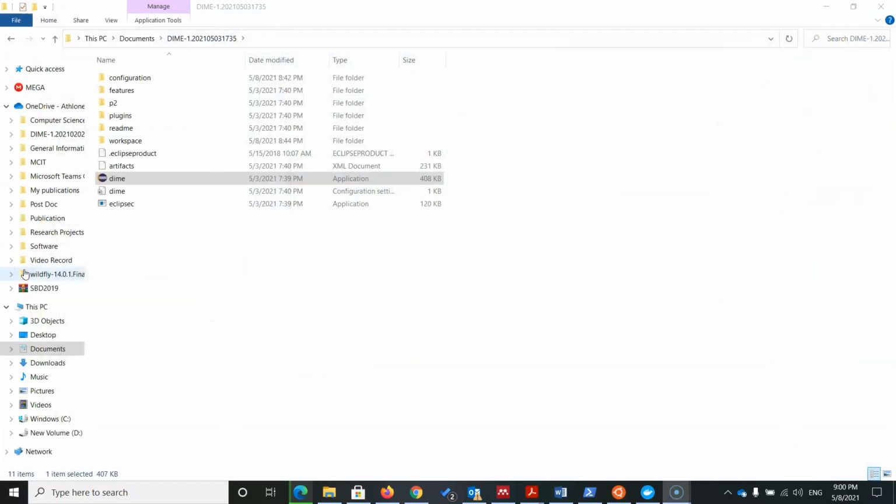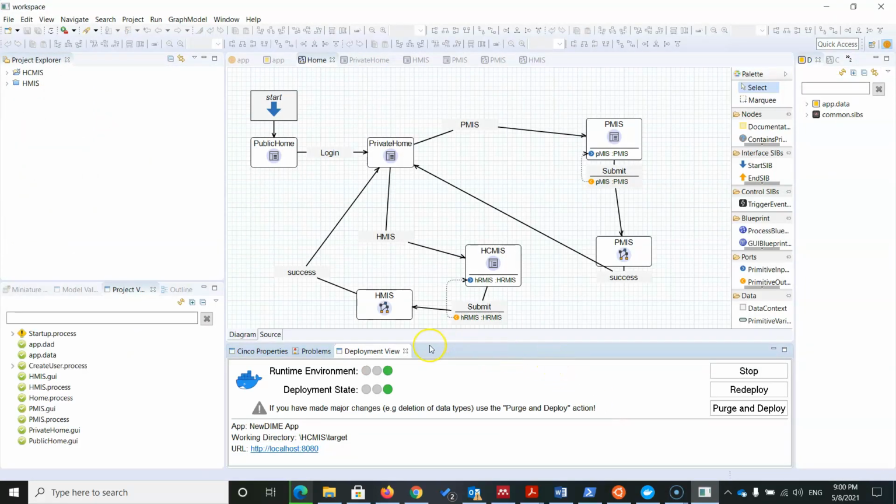When I restart this, the project will start with Docker. When this is started, we can deploy and we will see the result. Now this is restarted, and you see that it is started with Docker and Docker is running.